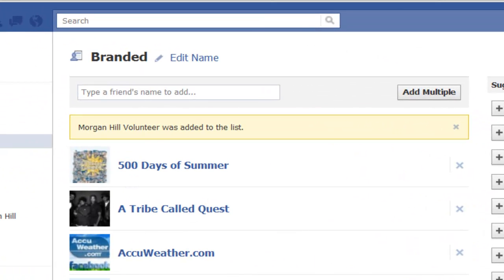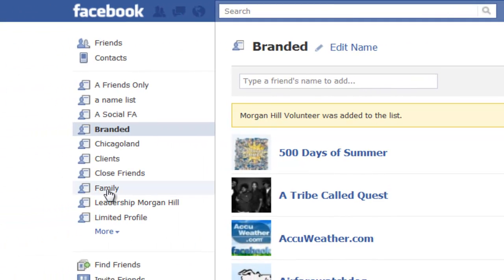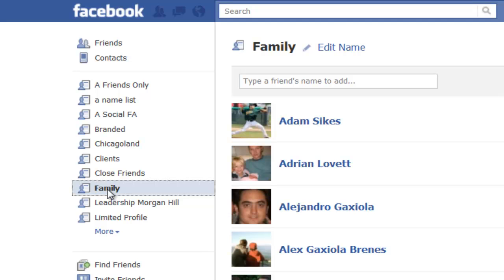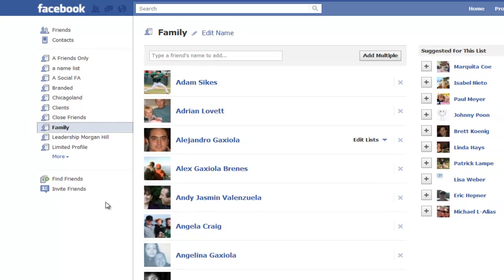Family is pretty self-explanatory in the case of navigation from Facebook, and I'll show you why that matters in a future video. This just helps to segment out, if you will, in micromanaging and placing groups of people who are just in my immediate family or extended family. So family, this can include cousins and aunts and uncles. Whoever you consider family, this is the list you'll put them on.